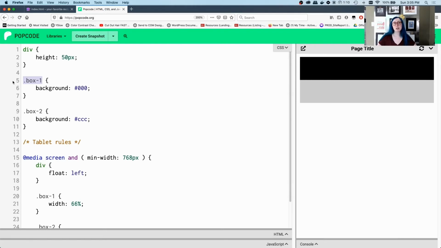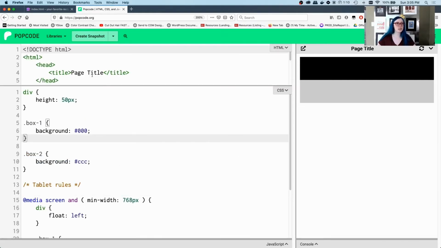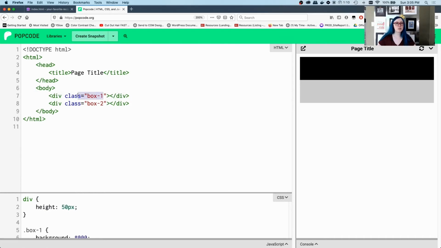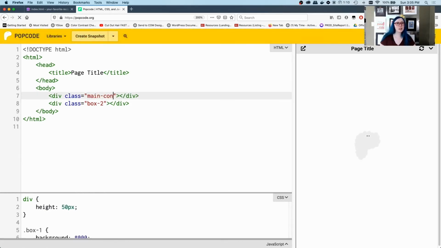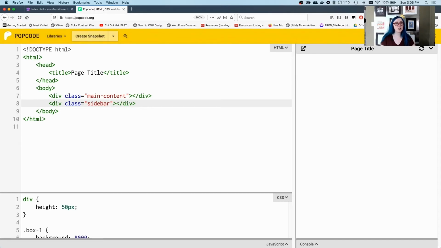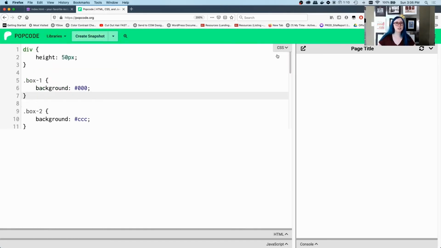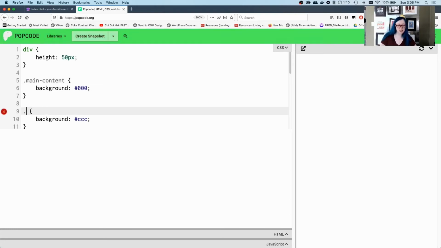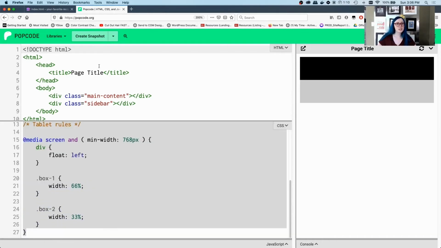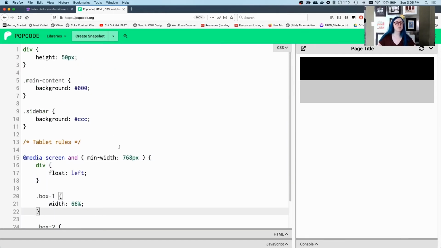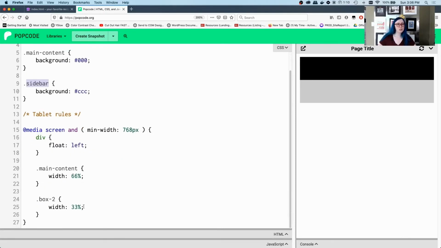So let's say you have a box one component, or maybe you could rename this in a better way. Maybe you could call this sidebar and main content. Let's do that in our HTML just to kind of solidify what's going on here. Let's do main content and then sidebar. And back in our CSS, let's do .main-content and .sidebar. Let's put that up there. There we go. That's better. And we just have to change this also over here. Good find and replace will help you a lot when you're doing class naming changes.